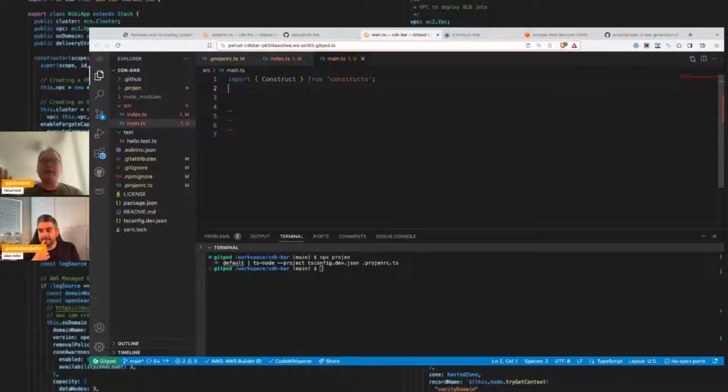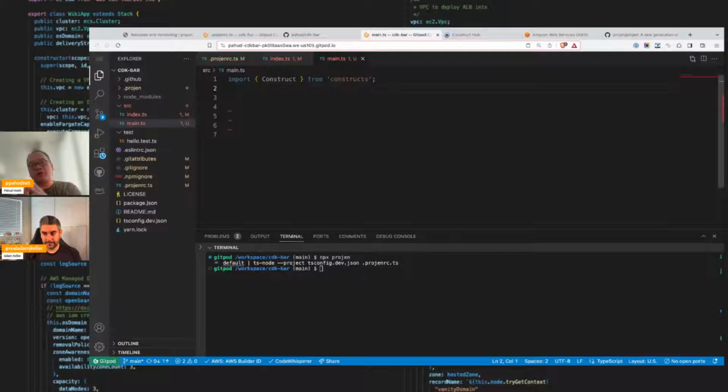So we would require AWS ECS patterns, and we will also require AWS EC2 because the VPC construct is from AWS EC2, and ECS runs with a VPC.